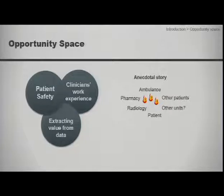And meanwhile, other patients are having to wait. Who knows what the impact was to patients on other units, as radiology was attending to my need rather than theirs. And I just felt like I was setting fires all around me, and it was completely wasted and unnecessary energy. And this story played itself out day after day, variations on the story. Sometimes the outcomes were relatively small, like a delayed discharge. Sometimes they were larger. Sometimes it was like, oh my God, I'm so glad we caught this, or that could have been really bad.